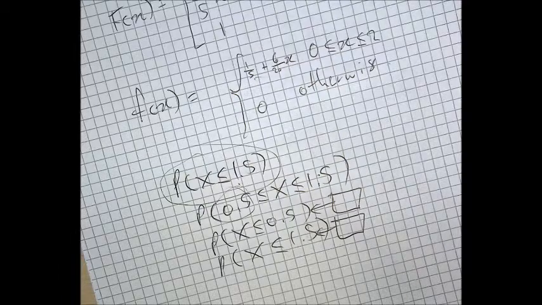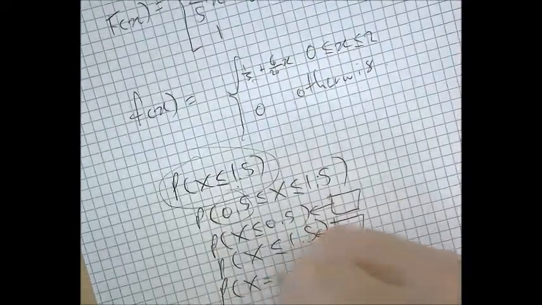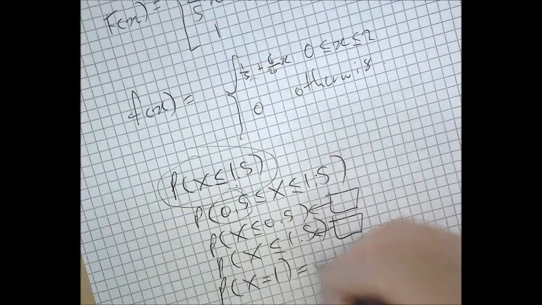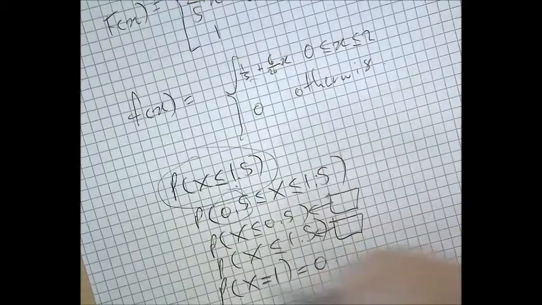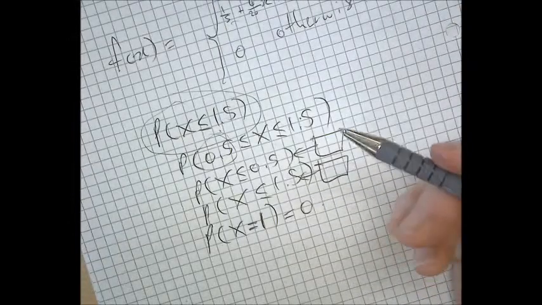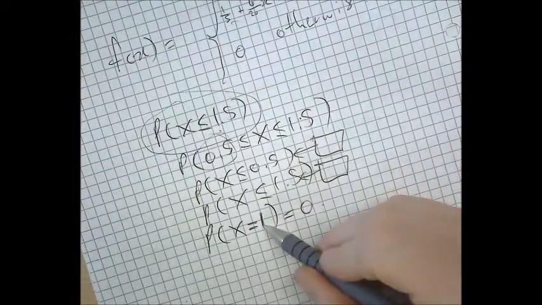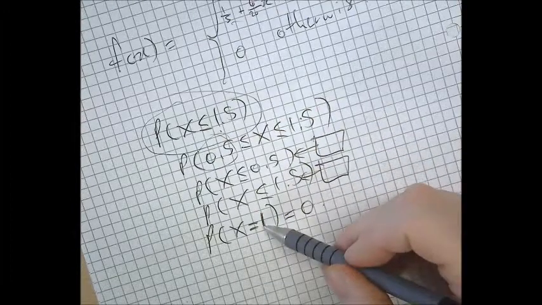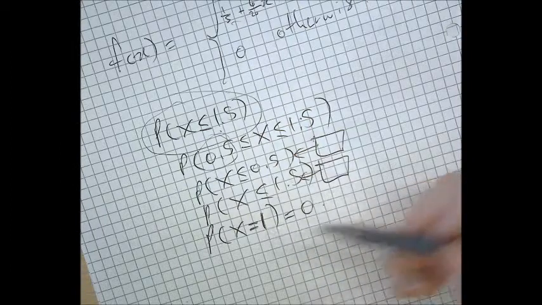And finally, what if I asked you what's the probability that x equals 1? That's just automatically 0, because in a continuous distribution, the number 1 is competing with space for billions of other possible values. So no number is low enough to express just how unlikely that it would be exactly 1. Another way of thinking about it is that the area of a probability density function between 1 and 1 is 0, because there's no room to put any area there.